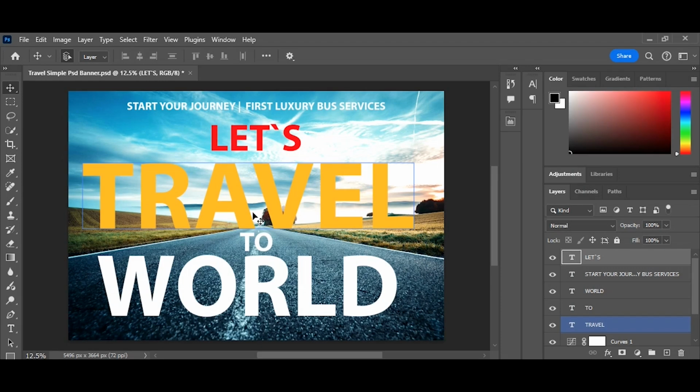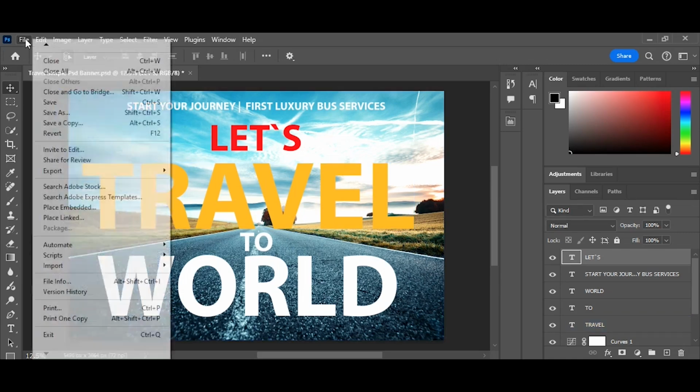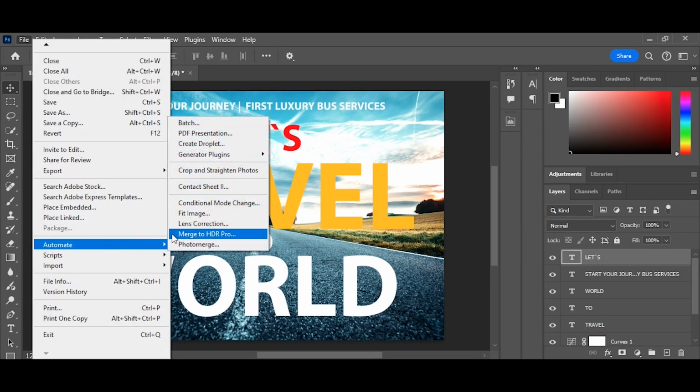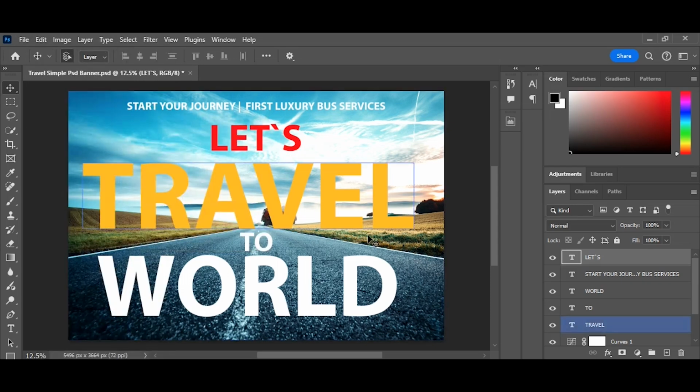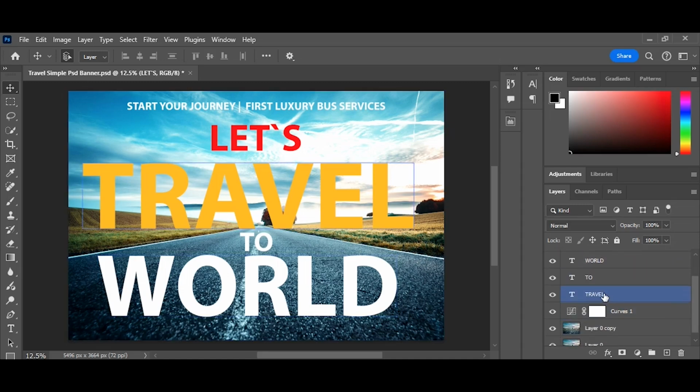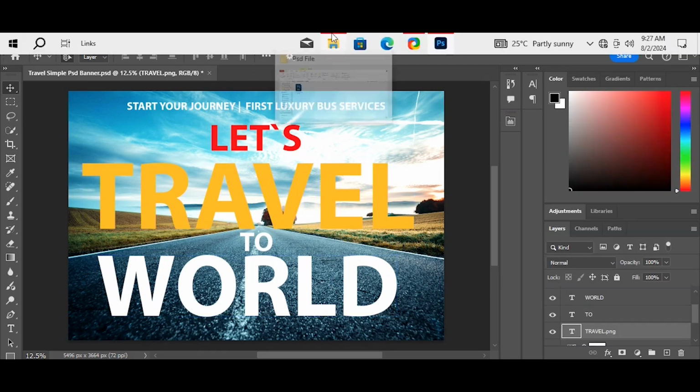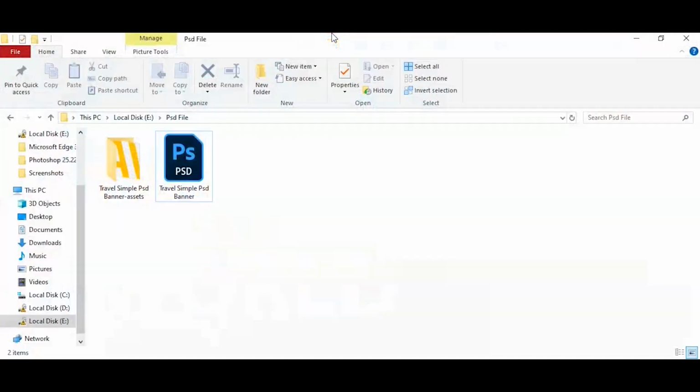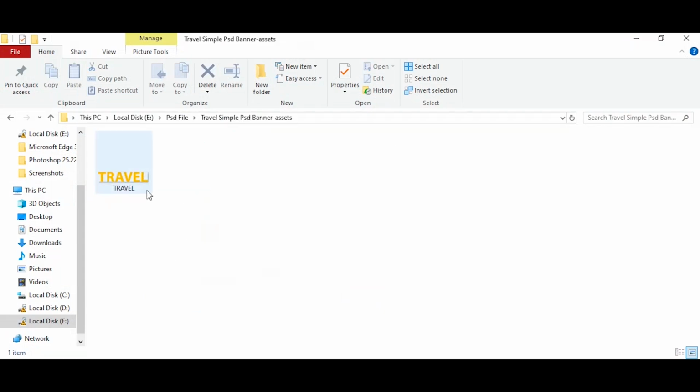This feature is not new but has been moved. Here is a simple PSD file with basic elements. Go to File, Automate, Generator Plugin, and click on Image Assets. Once you check this option, look at what happens. Here is a text layer, rename it, and type here .png. It seems like nothing happened, but if you open the folder containing that PSD file, you will find a new folder next to it. Open this folder, and you will find the text file in a PNG format.